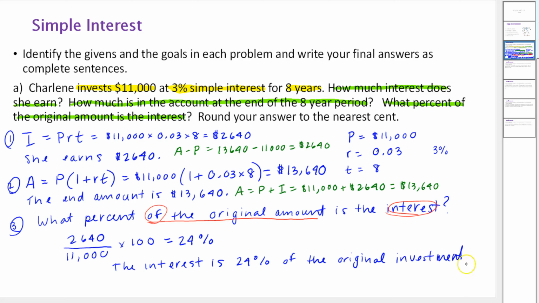Okay, and just to draw one more connection here, notice she earned 3% per year for 8 years. 3 times 8 is 24. 3% times 8 is 24%, and that will always happen with simple interest. However, I prefer that you use this idea like a percent increase that we used in the previous unit. So when we get to more complex problems, you know how to find this total return or percent change. So the interest divided by the original amount. Make sure you don't use the end amount. That's the most common mistake, and write that as a percentage.